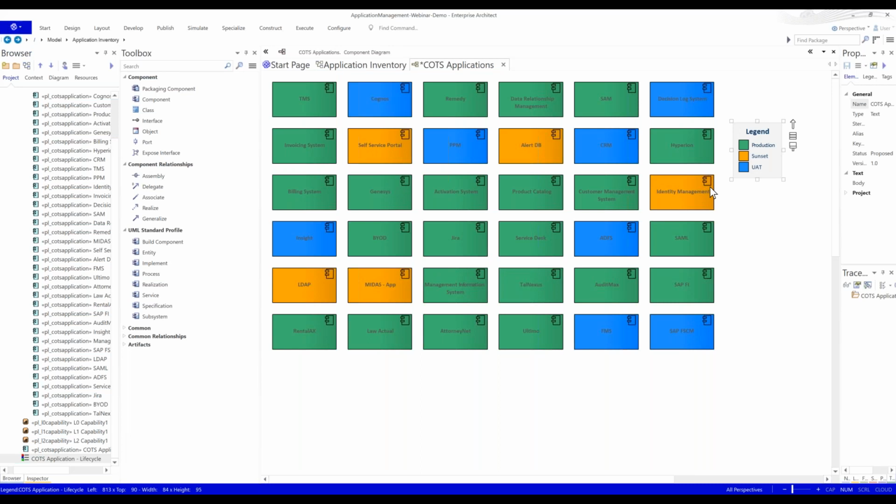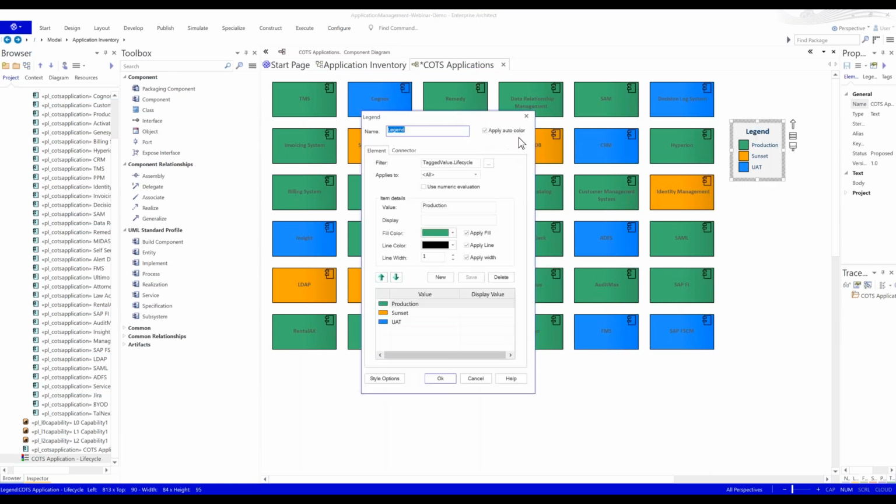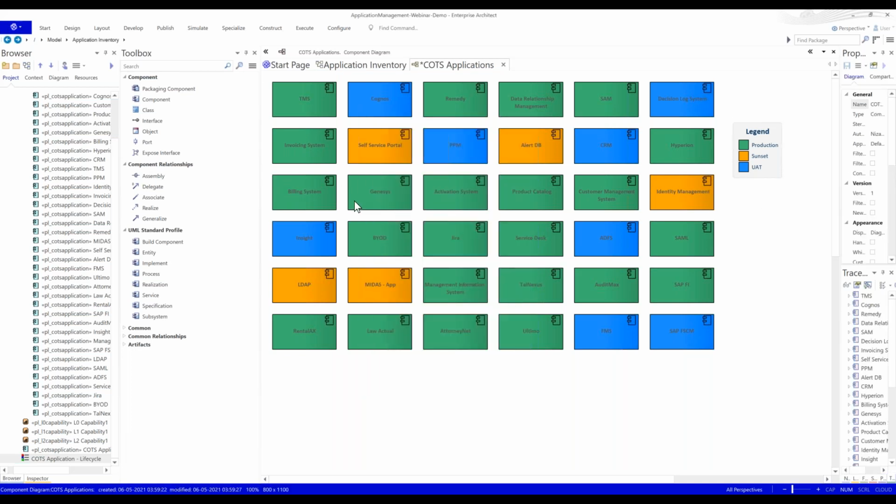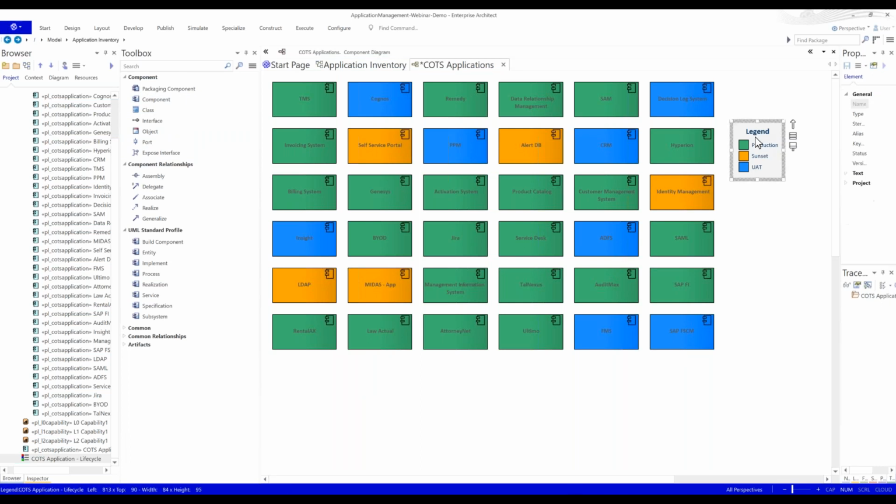For people who are already familiar with it, this is one very useful feature in EA called diagram legend, where we can map it to an attribute or a tagged value of my model and do the heat mapping automatically. So what I just demonstrated is I imported a couple of applications from an Excel, and it's automatically conforming to my expected modeling standards.